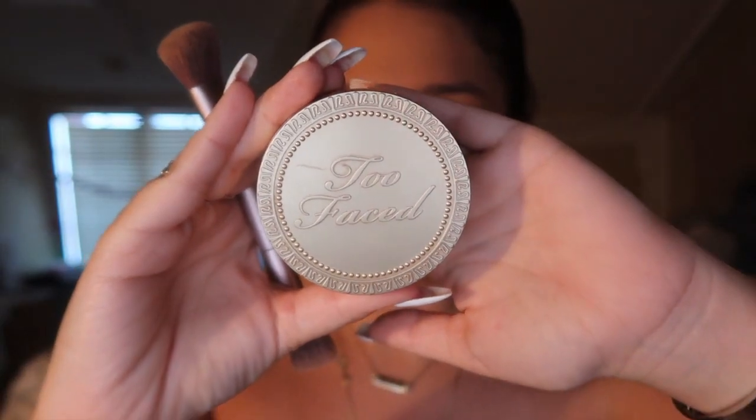Get ready. Maybelline Fit Me powder. I'm running low. But literally, this is the makeup I do when I'm running late to class and I just don't really have time to go all out, you know? Okay, now I'm using my Smashbox and I'm just lightly dusting my face. This is like my normal foundation routine. Just lightly doing it, you know? I use this in every single one of my Too Faced, bronzer, chocolate, whatever.